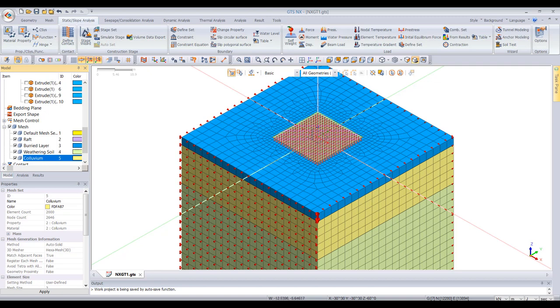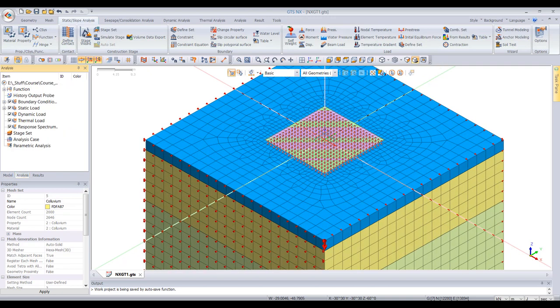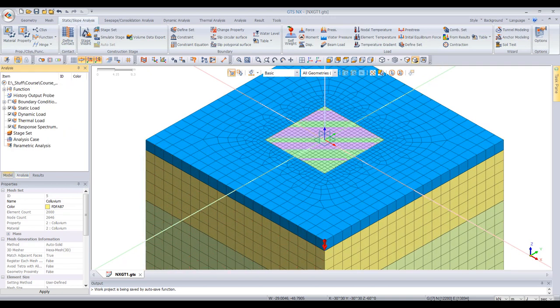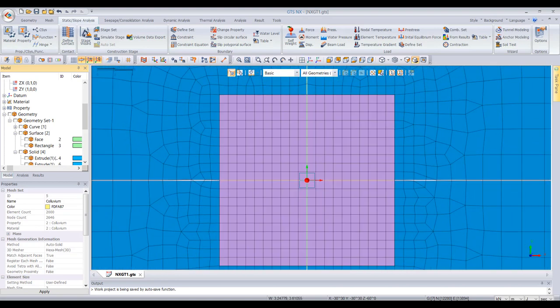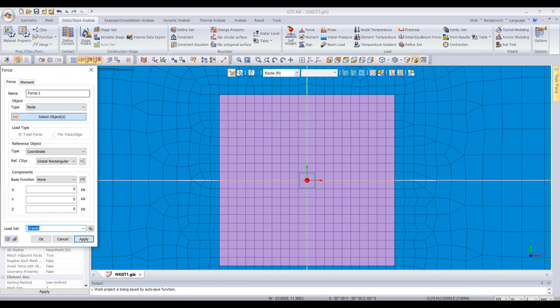So now we already understood what it means to change the property, and this is something new we already learned today. This is very important to be considered. We will hide any boundary condition and all the geometry, and we will show this here to start to add the loads. Our loads will be concentrated and added in Z direction, and it will be -1000, and we call it live load. So we will start to add it at nodes.